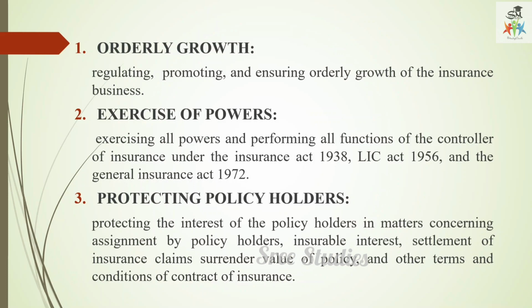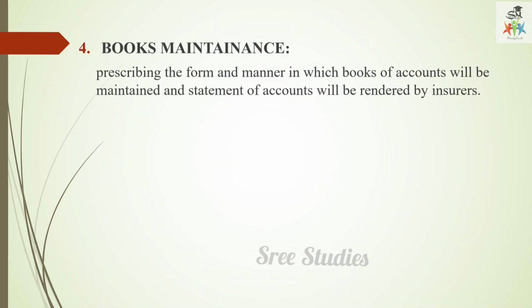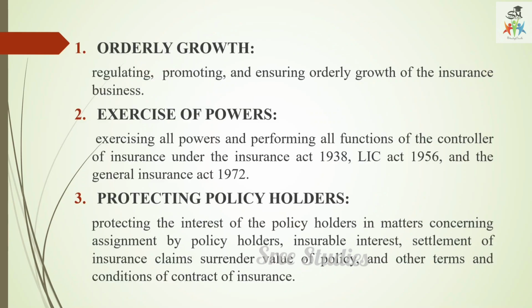So protecting the interest of policyholders in matters concerning the assignment by the policyholders of insurable interest, settlement of insurance claims, the surrender value of policies, as well as any other terms and conditions of the contract of insurance, can be protected by the IRDA. And the maintenance of books is as prescribed in the Insurance Act. The same way, for life insurance it is as given under the Life Insurance Act 1956, and for general insurance, the General Insurance Act 1972.